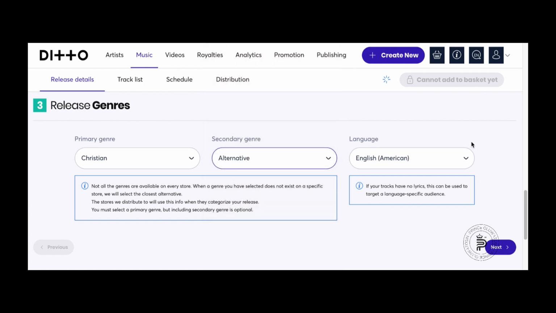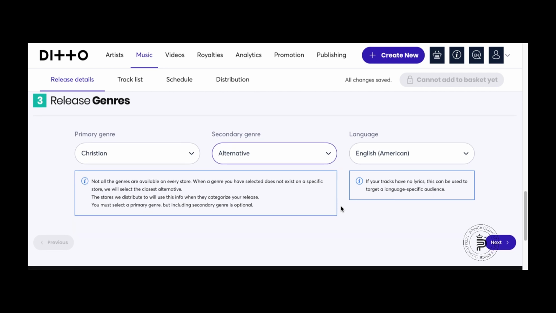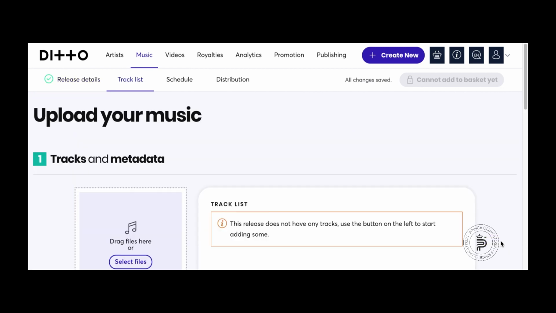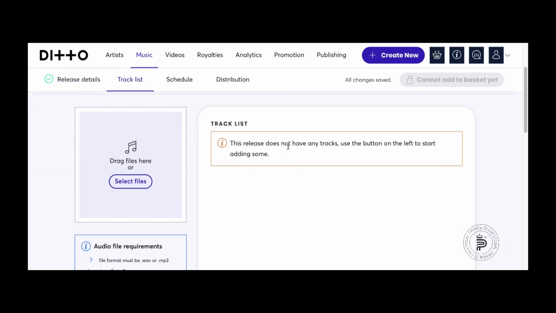Right, so this is very important, especially if you are playlisting. If you are looking at playlisting your songs on the digital stores, the genre of your music is very, very important. It helps the platform to decide and determine what kind of playlist your song will be added to, or what kind of platform you will enjoy.